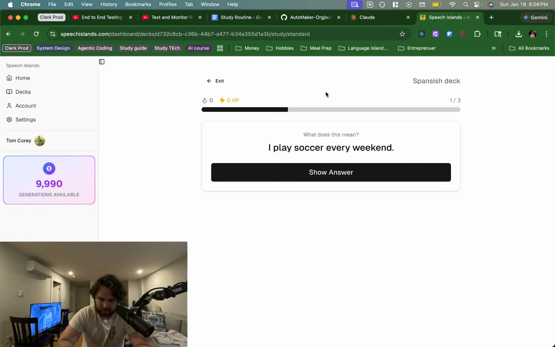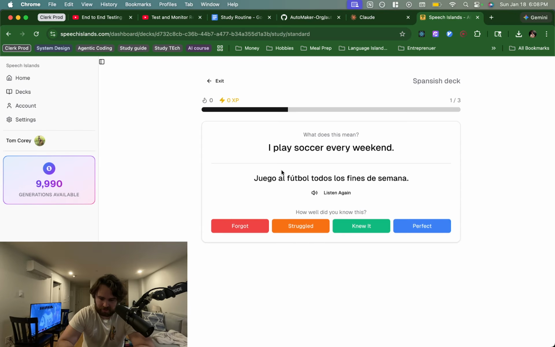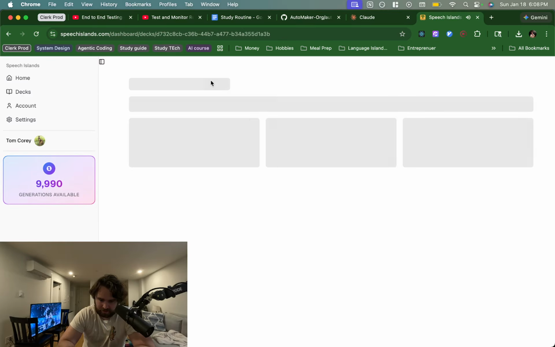Then there's a basic study mode, where it uses a spaced repetition algorithm. You select one of these options, and based off your answer, when you study again in the future, it sorts the cards by which ones you need to study the most. And I basically just vibe coded that. I don't really know how it works, but anyways, it makes a little ding noise when you click on it.